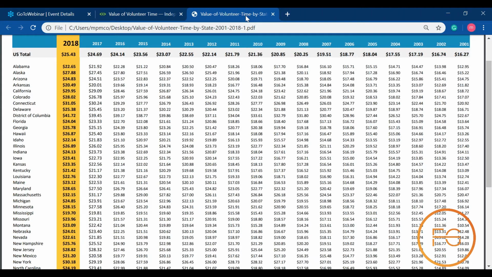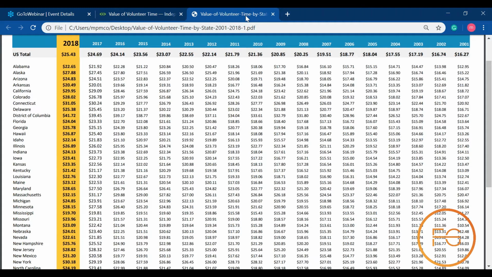So this should answer your question, how much is a volunteer hour worth in my organization? First, ask the question, is this a general volunteer or is this a professional in the community using their skill set to offer a service to the organization? And that's how you will determine that.